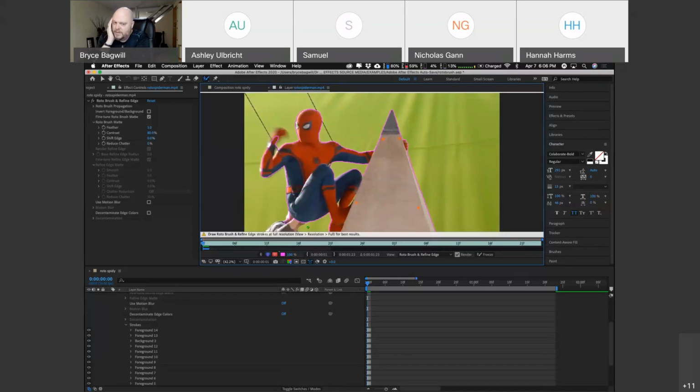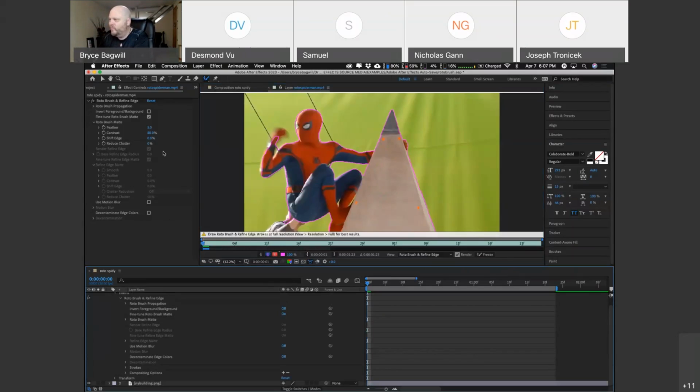Does anybody working with a PC and it's working for you? Can you speak up and tell us what your keyboard combination was to get the brush size to shrink and grow? Yeah, mine worked. I used Alt and Control and just start dragging the brush. And as you push the mouse forward and back, it gets bigger and smaller. You can also go over to brushes here and just change the diameter of it.